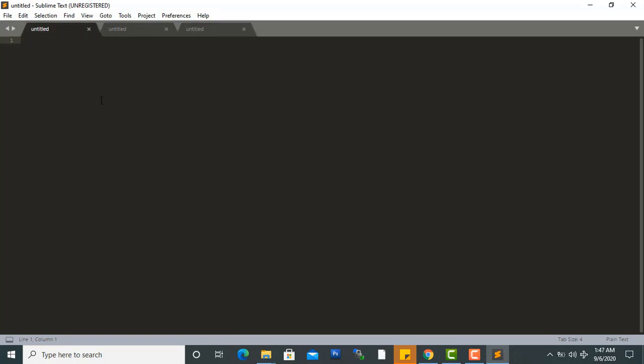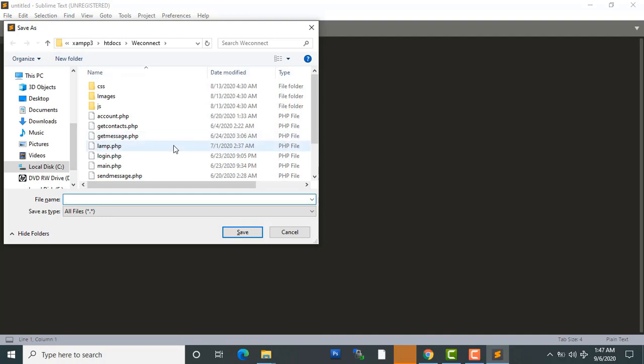Okay, so the trick for web development is you have to save your file first to its desired file format. For example this one is for HTML, this is for CSS, and this is for JavaScript. So in order for the shortcuts to work here in Sublime, you have to save the file first according to its format. So first for this one, just tap Control plus S for saving, and then we will look for our folder that was my web.